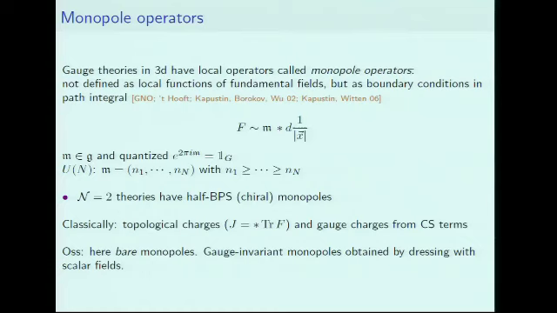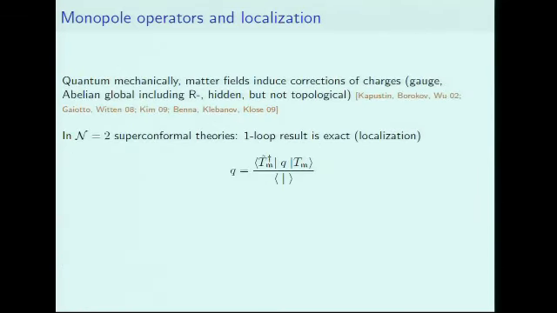Now, as I said, these monopoles are classically charged under the topological symmetries. They can also have classically some gauge charges if there are Chern-Simons terms. And so classically, these are all the charges they have, but at one loop, they can get other charges. In particular, they can get all sorts of charges. They can get extra gauge charges. They can get abelian global charges or R charges. And they can even be charged under hidden symmetries if there are any.